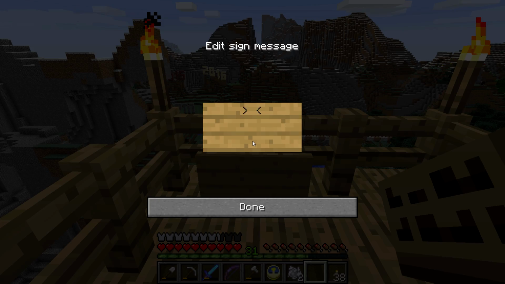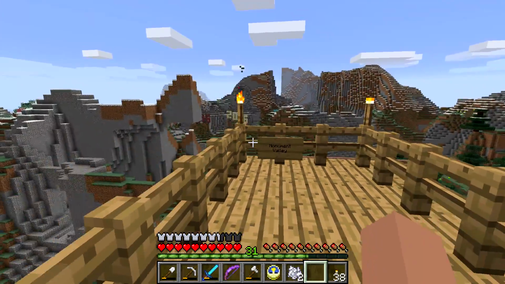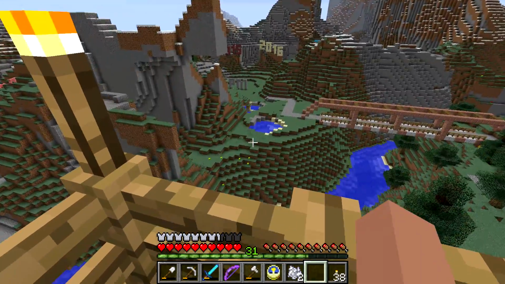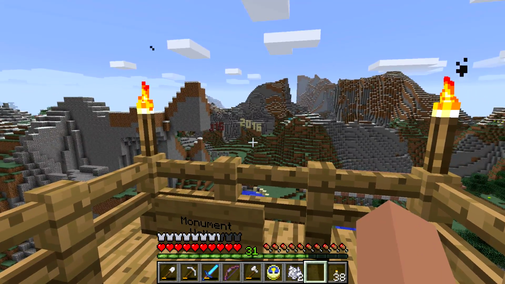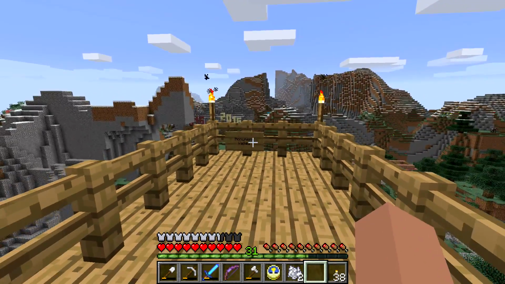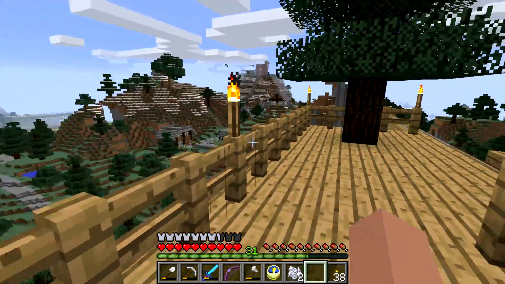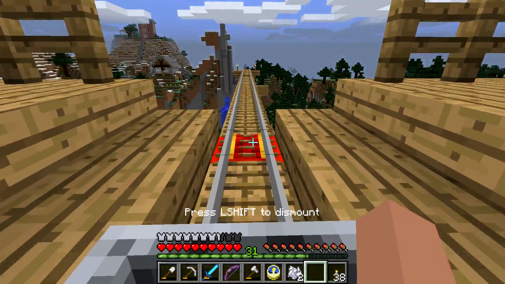All right, this is a monument. Wait, we can make this more centered. Monument Valley. Yeah, sort of. Well, not quite sure if I really like that, but that's cool. I guess this is cool when you can get here and you see, all right, this is Monument Valley. So it works. It apparently works. Let's get some more signs. This seems to be a good idea.